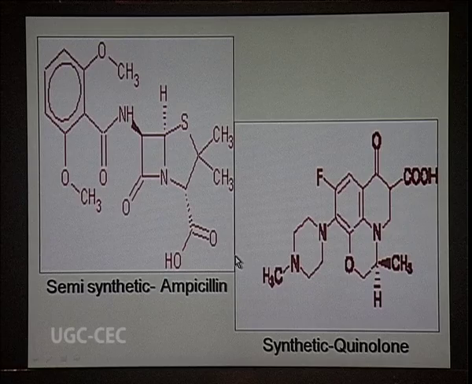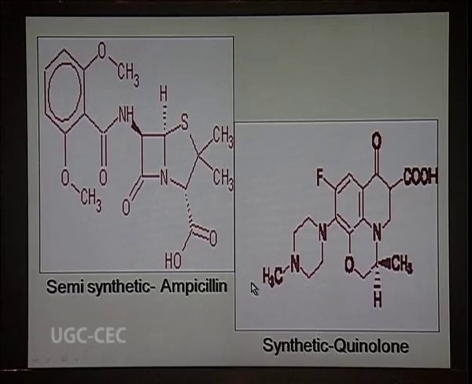In case of semi-synthetic antibiotic, chemically modified natural compounds are there, like ampicillin. And we can have synthetic, that is totally synthesized in the laboratory, like quinolone, like norfloxacin, etc. They have lesser toxicity and higher effectivity, and they were not yet exposed to the microorganism. There are some other spectrum, including the extended spectrum, like ureidopenicillin, that is active against Pseudomonas aeruginosa, as well as co-drugs, where two drugs are combined, like ampicillin or amoxicillin, along with the beta-lactamase inhibitor, clavulanate.